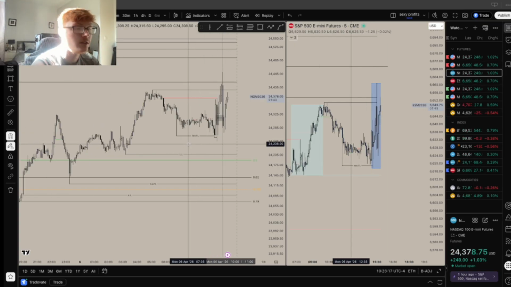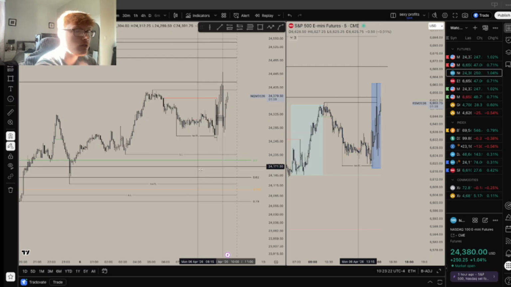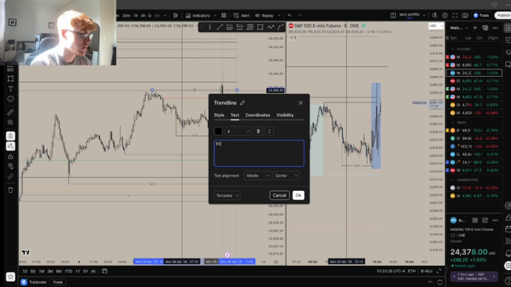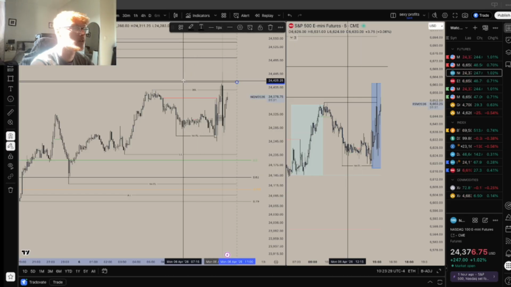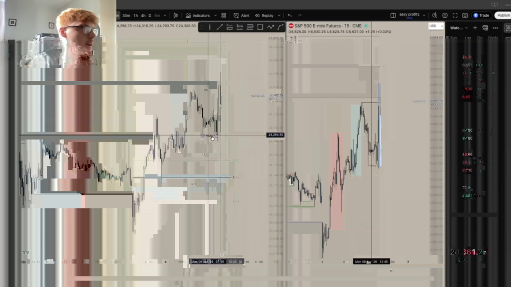At this point I'm thinking we either displace through this and go to London low for a long, or we get longs out here towards this buy side up here, or this 1 hour buy side level up here. So I ended up looking at this and was like, right, okay, this could be pretty good for longs, since we're re-sweeping the low that swept that 1 hour intermediate low.